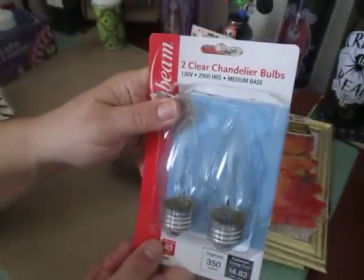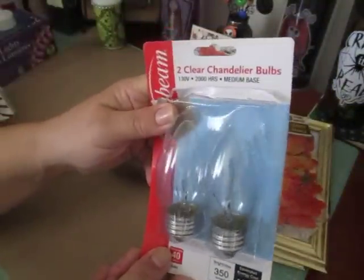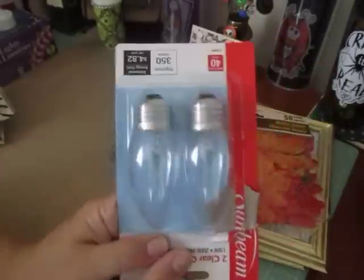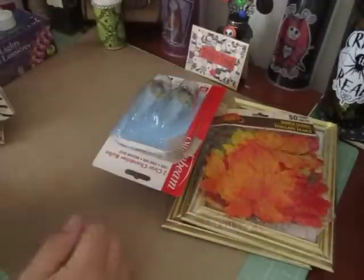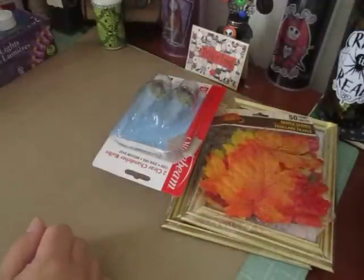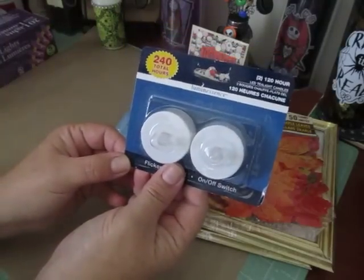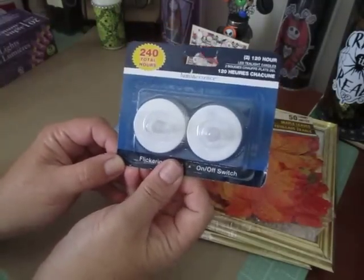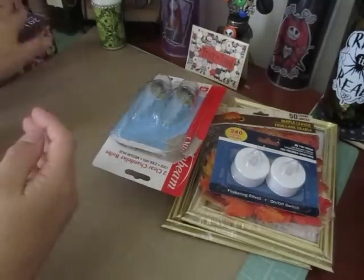We picked up light bulbs because we thought these would fit the chandelier in our ceiling fan, and they don't. But I decided I'm going to make Christmas tree ornaments out of them. So I'll be back to share that with you, of course. I picked up these tea lights. You get 2 in a pack for $1. This is also for a craft fair item that I'm going to share with you.